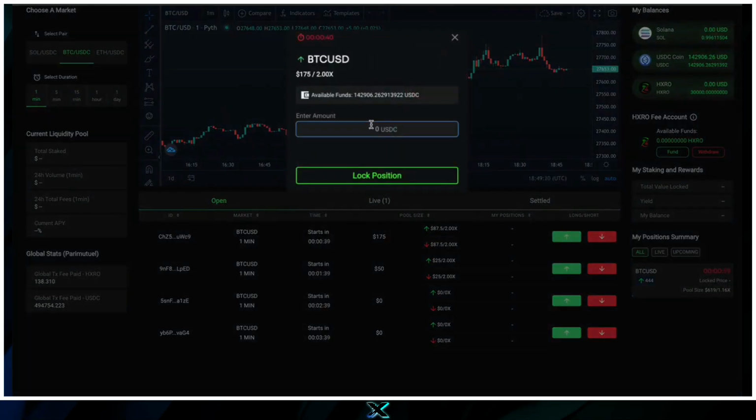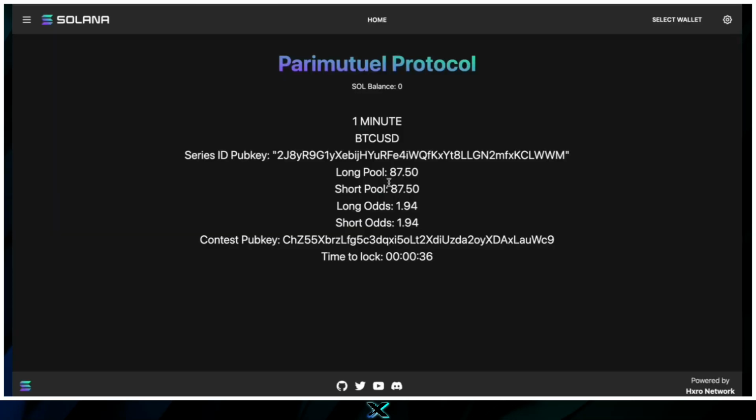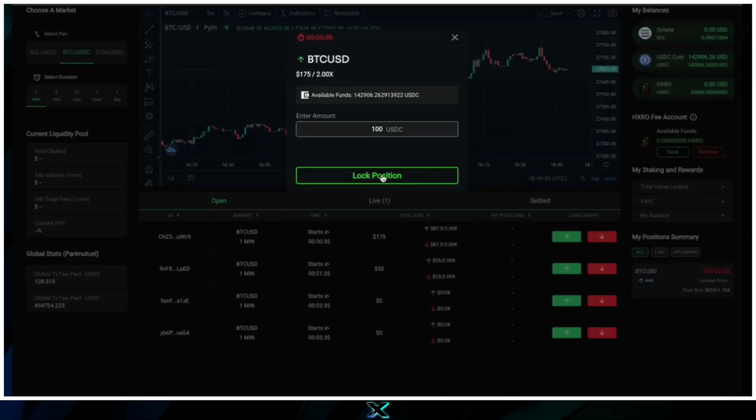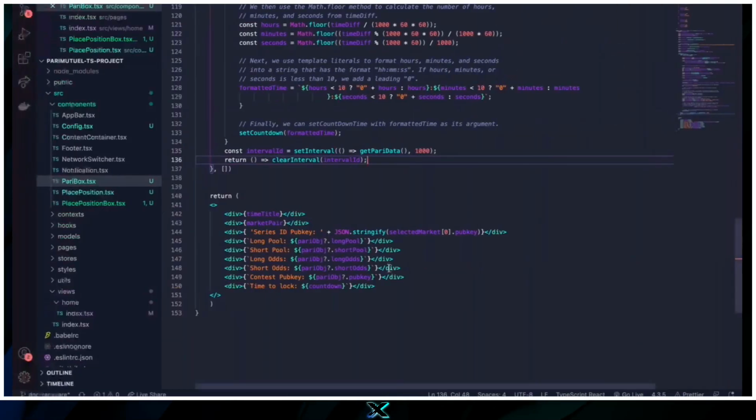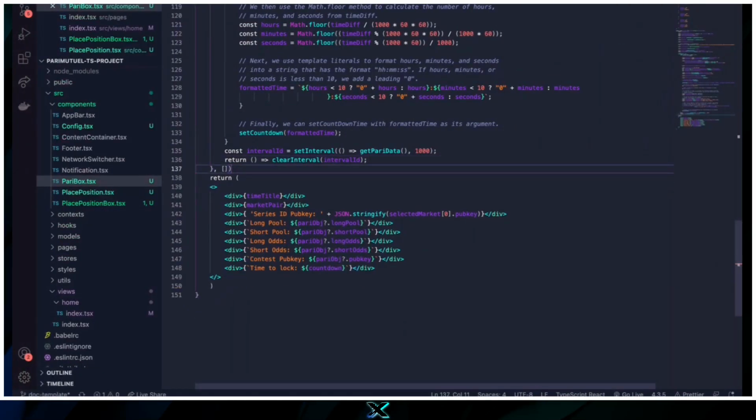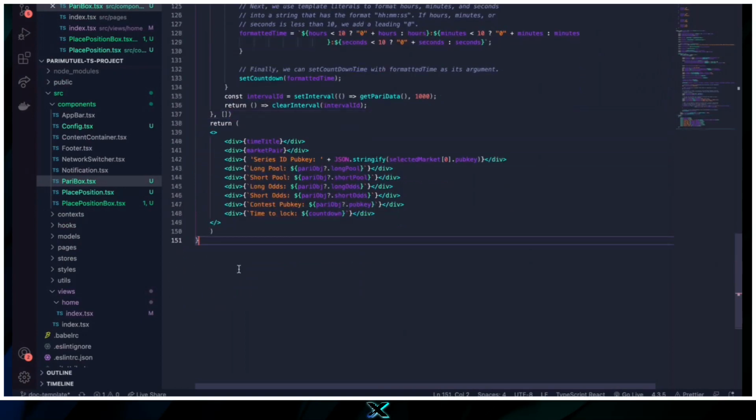But anyways, let's place a quick trade. Let's do 100. So let's check back on the pool. There's 87. So let's place a trade right here. Proof transaction. And right here, there you go. Fast as that. That's Solana for you, baby. So fast. Jesus. Okay. So we're already getting our data. It's live. It's updating from the blockchain. It's not clogging our local storage. So everything is good so far. So now let's go back to here, and let's just keep going.